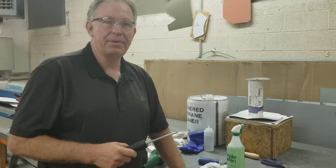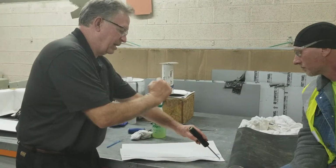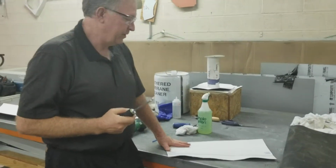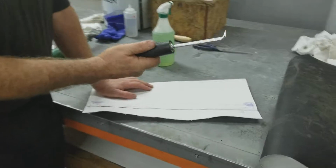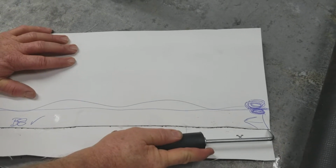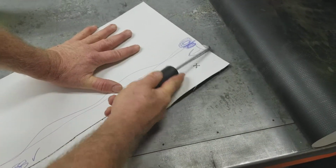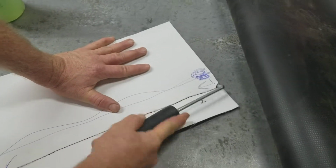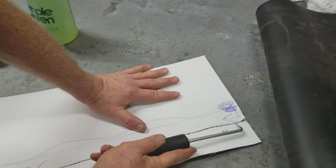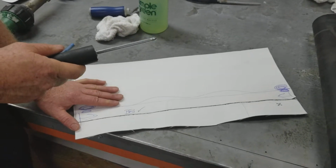So you don't want to leave a big gap, 3 or 4 inches, when it's going to rain that night. So you can quickly probe seams with a stand-up extension pole, and you just basically apply some pressure and go through that. So now let's take a look at what I just did here. I'm taking this pointy end of the prober and sticking it at a 45-degree angle down at that seam. Right off the bat, I started getting something, but the start is the part where there's nothing to hold the air in, so it doesn't get as much air, and so you're not going to get a good weld there, most likely, unless you really wait and apply some heat.